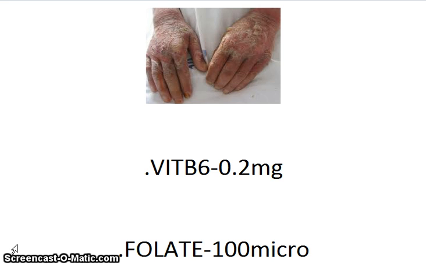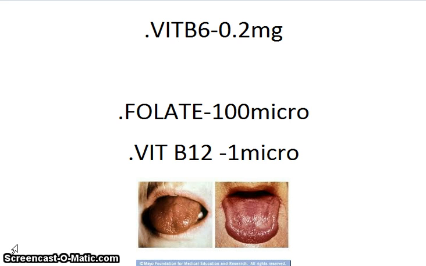Next is folate deficiency. Folate deficiency typically causes megaloblastic anemia, and it is quite common in developing countries. Megaloblastic anemia is anemia in which the RBCs increase in size, thereby making them susceptible to hemolysis and thereby causing anemia. Apart from megaloblastic anemia, it can also cause atrophic glossitis, depression and an increase in homocysteine level in blood.